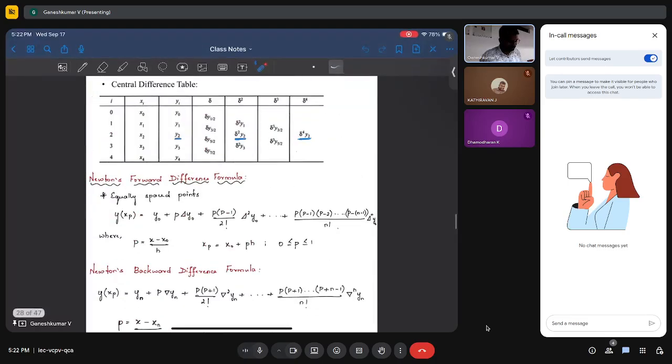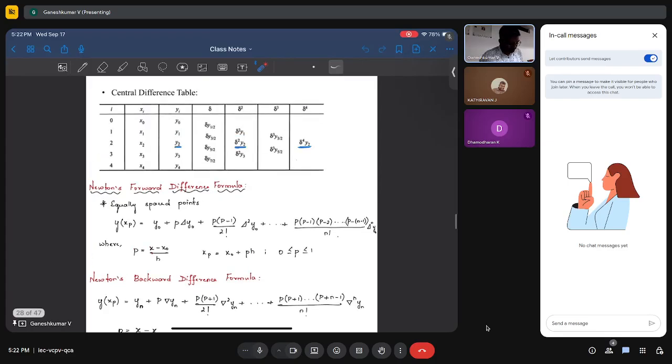So for example, where this p comes in is what you are going to choose as x0 and x1. Although this says x0, x1, it depends upon the value you are seeking. Let's say your xp lies somewhere in here, then your x0 becomes this, x1 becomes this, x2 becomes this, x3 becomes this. Only if this is satisfied will your p be between 0 and 1. So you need to update your equation in that way.